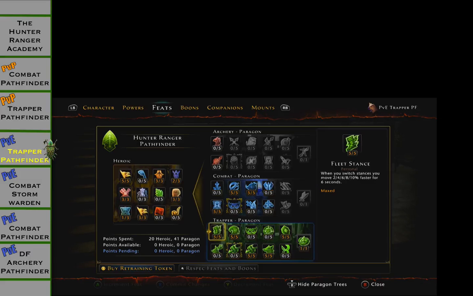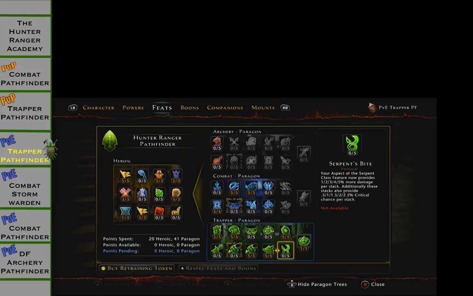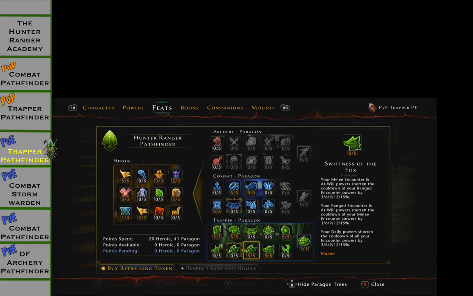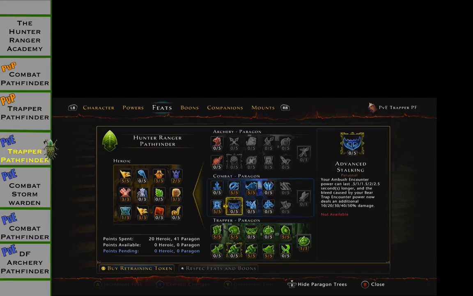And then as far as Trapper feats, Fleet Stance, Death Strikes, more damage, Forest Bound for cooldowns, Swiftness of the Fox, again cooldown, wait, is it both cooldowns? Yeah, I think they're both cooldowns. Thorn Roots for more damage, and then the Capstone.